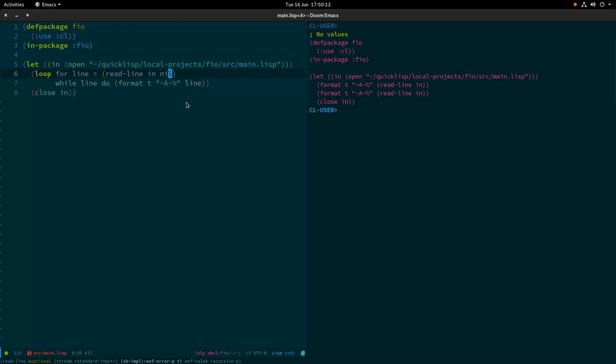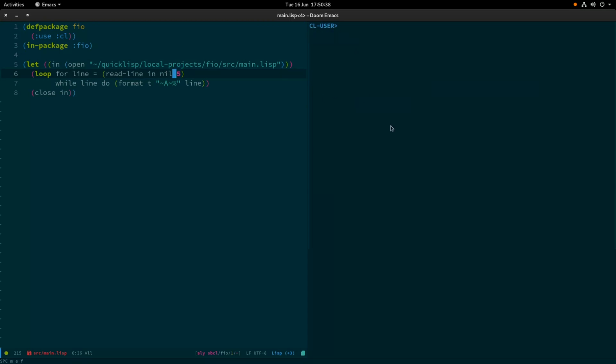Now I'm going to create an infinite loop here, I'm pretty sure. No, I'm not. So I should just get a number of 5s printed out. This is what I believe should be happening here. Because for the line, we read line, or should it? I'm not entirely sure. I'm a little bit unconfident. Yeah, so what's happening is this is looping infinitely now. So I need to restart my interpreter.